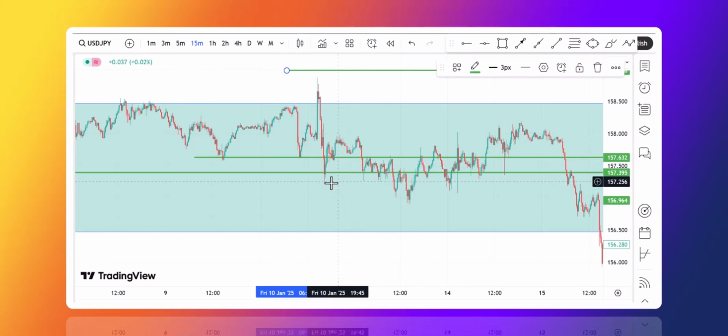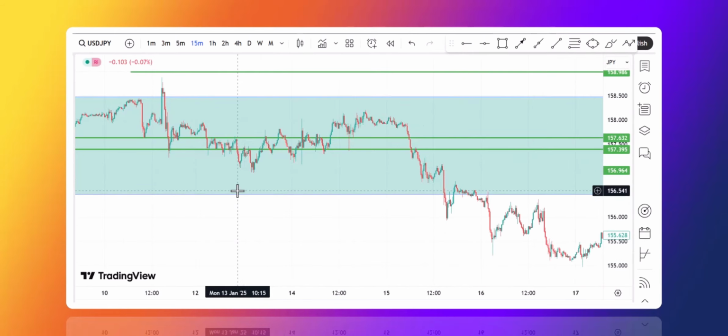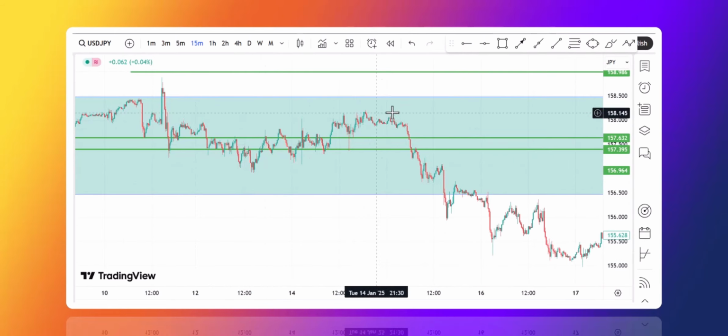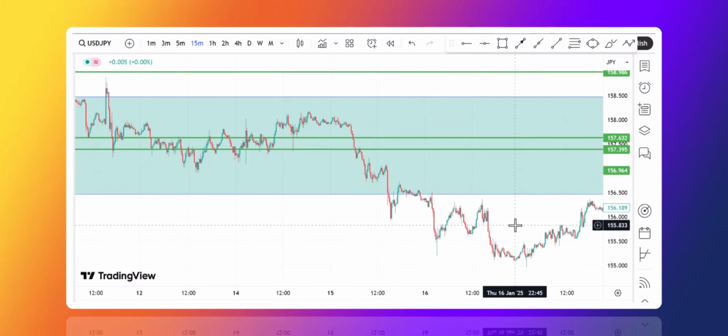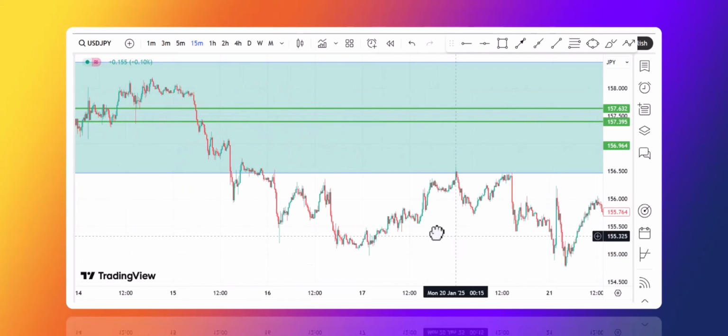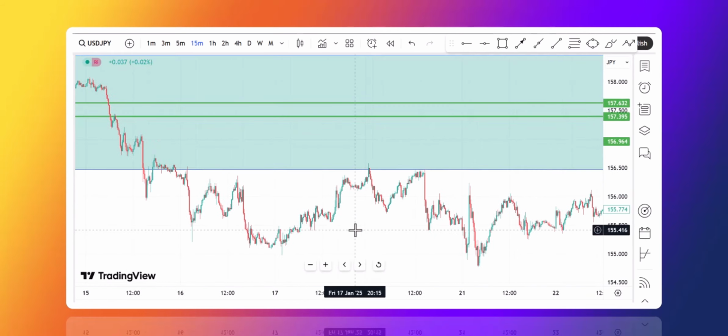But if you are not convinced with that, you want to wait and see for the market to break completely out of this box, the area we marked, then this is the perfect opportunity for you. You can see that after breaking the structure, it came back to retest and started falling, and your stop loss will be somewhere here. As an intraday trader, your target should not be much, so that you can get in that day and also close your trade. That's very, very important, guys.